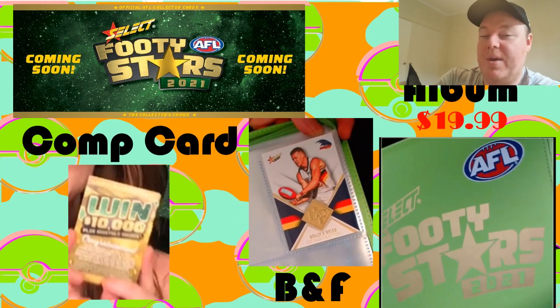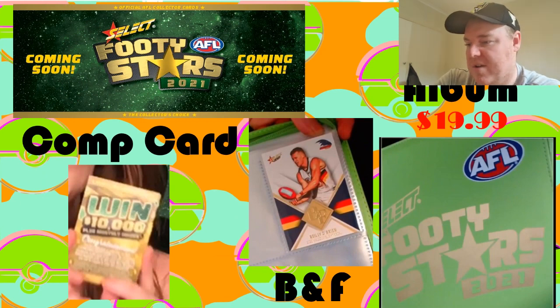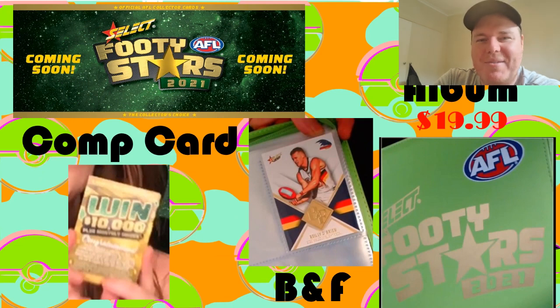It's always, I think, one of their classiest designs, the BNFs, and it's a shame because you can't actually pull them outside of the album. So you'll buy the album for $19.99. Get all your pages to put in, and of course you get a random BNF player in there as well, one of the 18. Although, has Carlton named their best and fairest player yet? Hasn't Carlton not done their best and fairest? Do you get like a redemption card if you get Carlton? It's just to be redeemed once they know who they are.